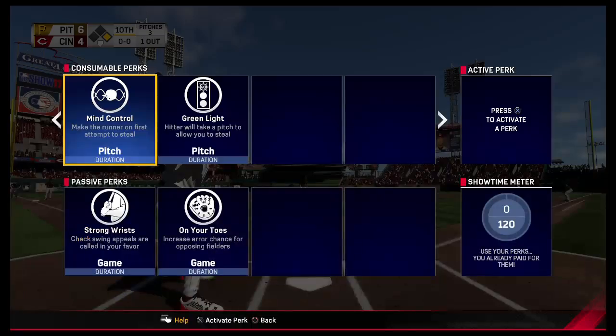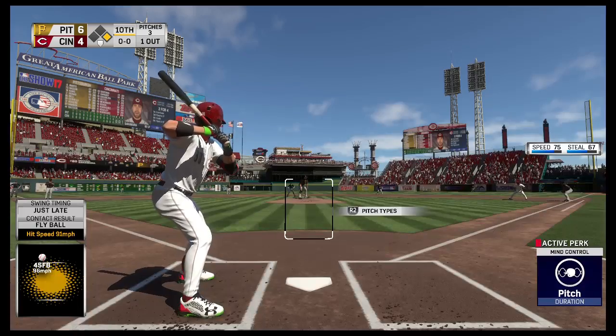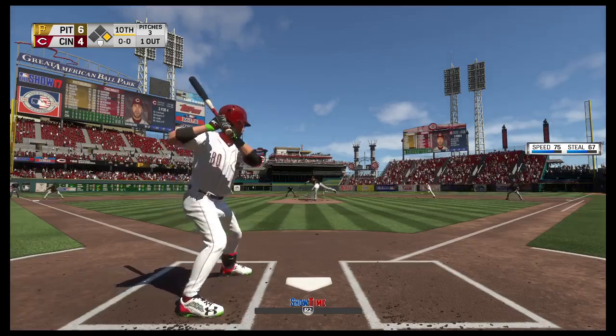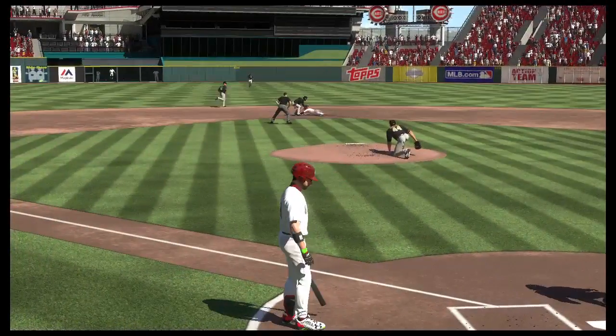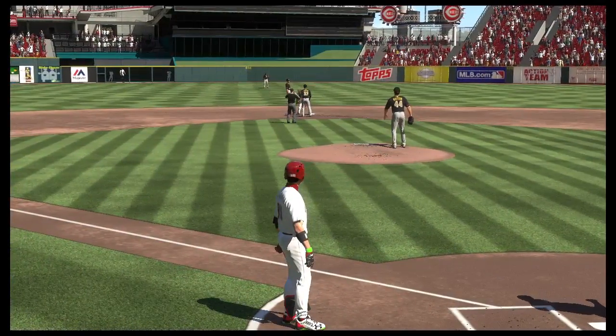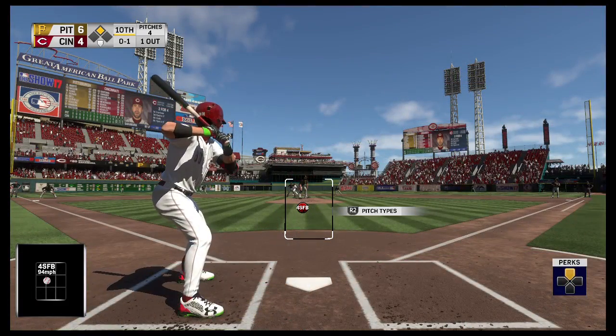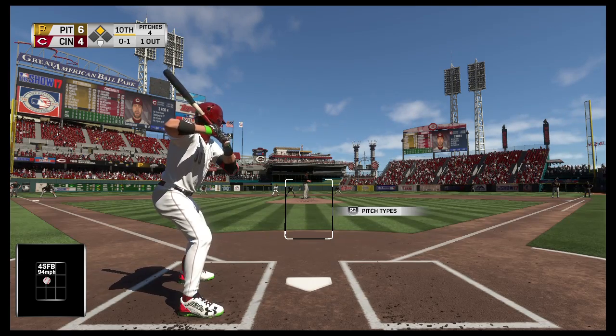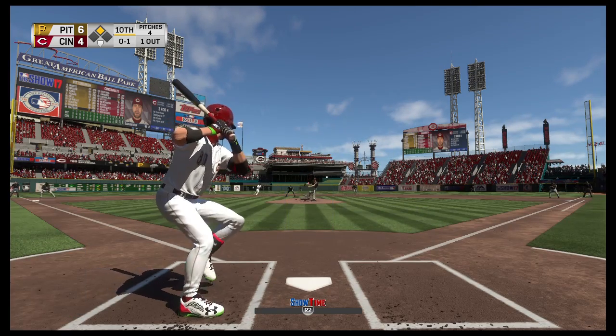Stepping into the box, Mike Sackboy. He's homered and doubled in 4 trips, so he's definitely been a factor. He's ready. Here's the first offering. Pitch is a cold strike. The throw. Not in time. He's in there at second. He's ready. Here's the 0-1.